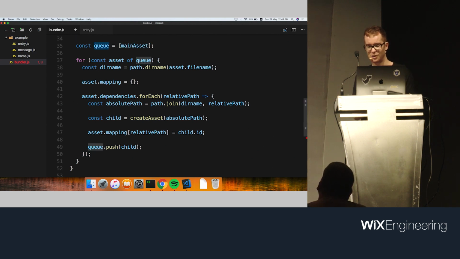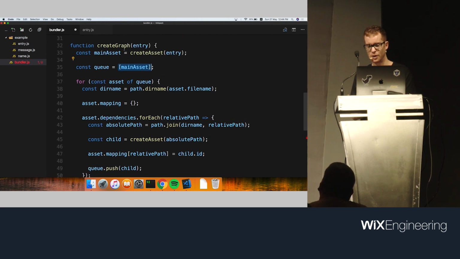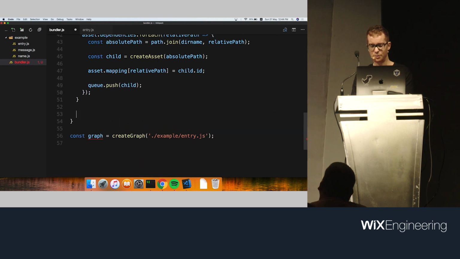This is pretty easy for us because we're going to just represent the graph as just one big array with all of the modules in our application. So once we finish iterating, the queue is going to be just an array with all of those modules in the application. This is really convenient for us because I can just return the queue. And this is just an array with every module in our application. So I'm going to just log the graph so that we can see if this actually went correct.